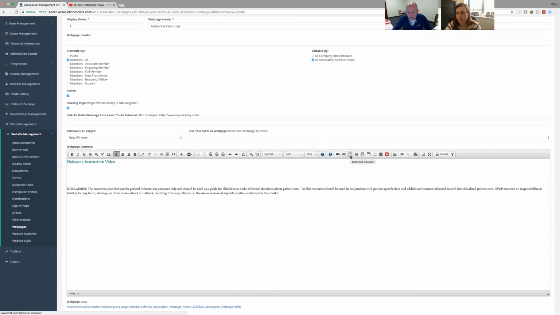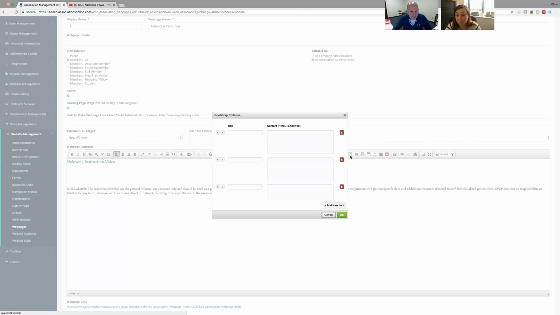Like here's this, it's called a bootstrap collapse floater, and you could click on that and say I want naloxone delivery for there, and for here I want naloxone education, and then I want naloxone cost. I don't know, I'm just making this up. And then you can put your content into each of these, including links.